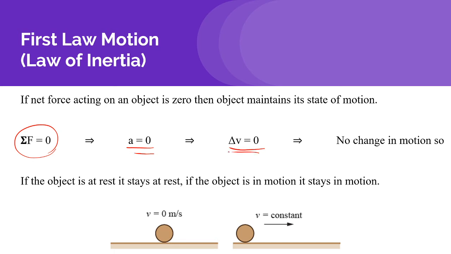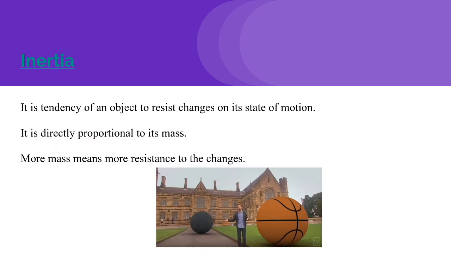There is no change in velocity. A change in velocity of 0 means if you are at rest, you are going to stay at rest because there's no change in velocity. And if you are going at a constant speed, then you are going to continue at that speed, because that's what inertia tells us. So that's where it's coming from. The idea of inertia is basically having a net force of 0.